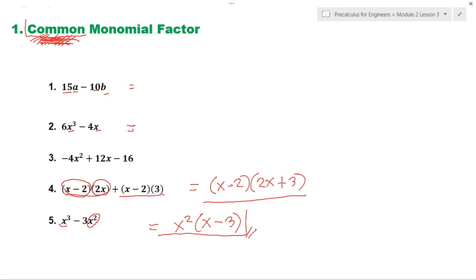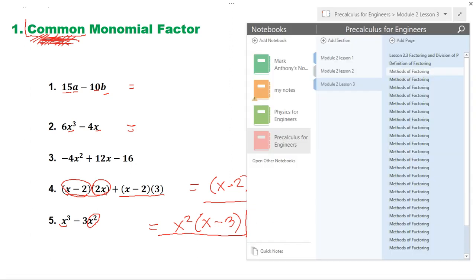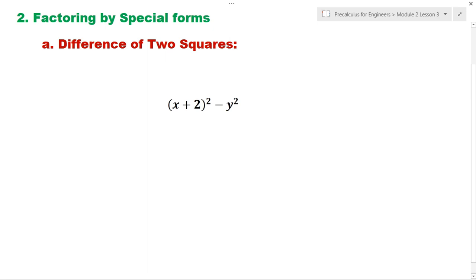So, class, you got the method, common factor. Always, class, for all problems, common factor should be the first thing you do. For the second, we have difference of two squares. Actually, this is just the reverse of the sum and difference of two numbers from the polynomial lesson. Because when we say x plus y multiplied by x minus y, the answer is x squared minus y squared. Therefore, if we factor this, it is just equal to x plus y, x minus y.